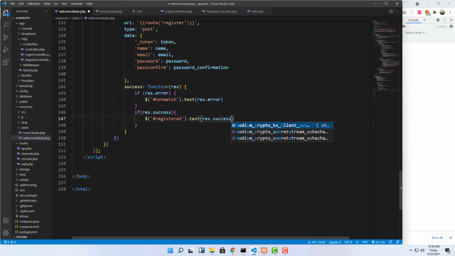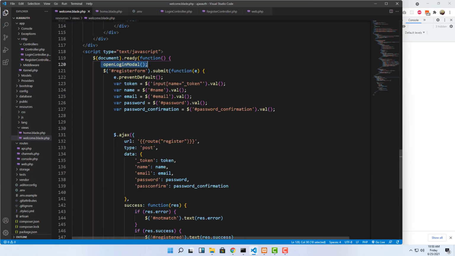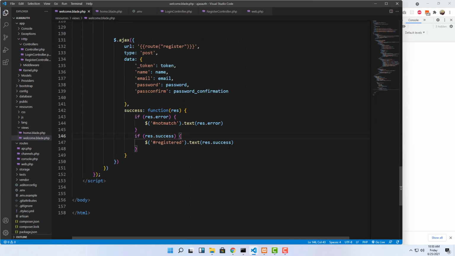So you do text.success, and then after that we right away call this function that opens the login modal. So just copy this, and if that has been successful, we open the login modal so that the user can now log in. So let's save that and try it right away.